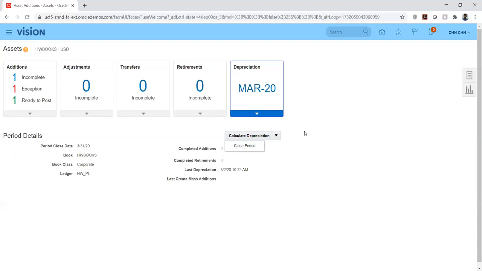So always we should be very cautious while we are closing the assets module. Maybe in other modules we will have the flexibility, but in assets we don't have any flexibility. So since we didn't have any transaction created in this period, we have the additions and we have retirements and everything zero. Okay. So this is all about the fixed asset module.